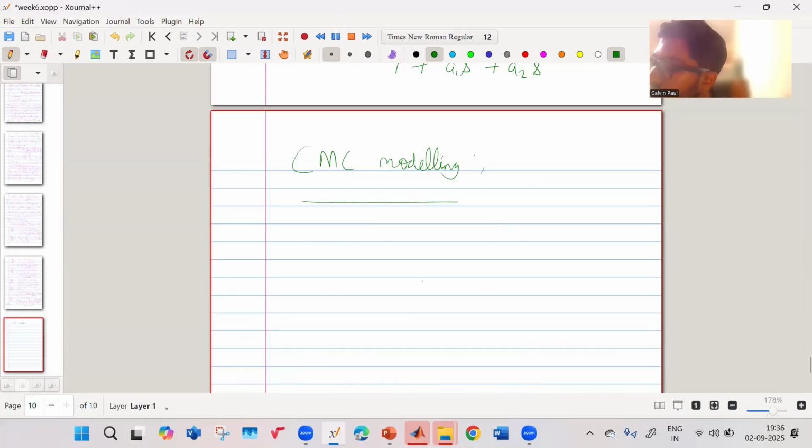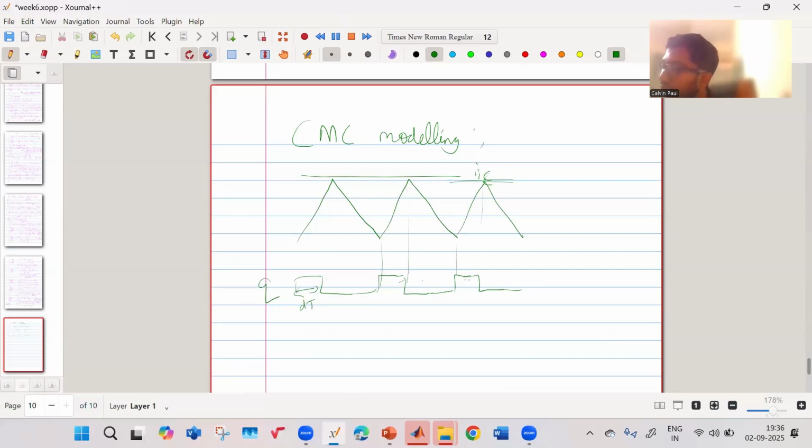So in current mode control, what do we have? We have our current reference IC. Current goes, touches, goes, touches. So this is your IC, and based on the IC, you develop a duty. Based on the IC, you are developing this Q and this is your DT. So in current mode control, we will change this IC, and then your duty also will get changed.